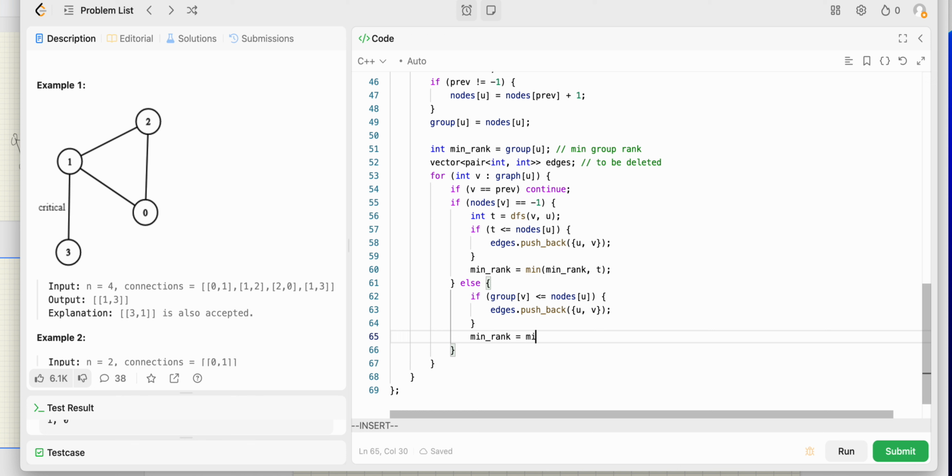Then we update the min rank and group of V, right?